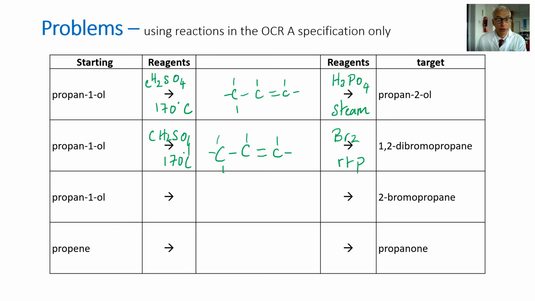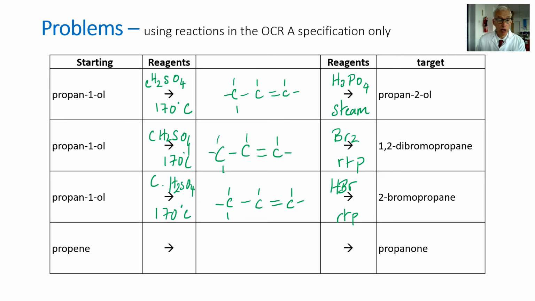If you're ready to check the third one, I will take you there. Again, we're going to go from propan-1-ol to propene. So you'll see there's a pattern to these things. A lot of the synthetic pathways are repeated. And here, instead of bromine, we're going to add HBr again at room temperature and pressure. Hydrogen bromide will give us 2-bromopropane, according to Markovnikov's rule, of course.